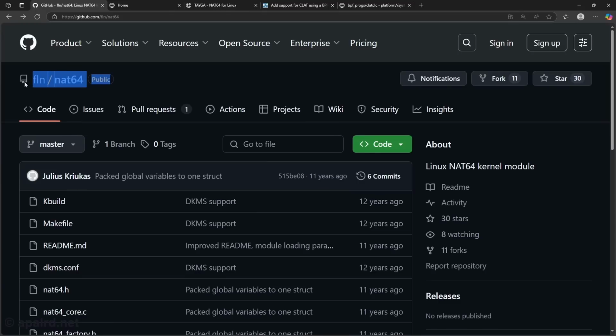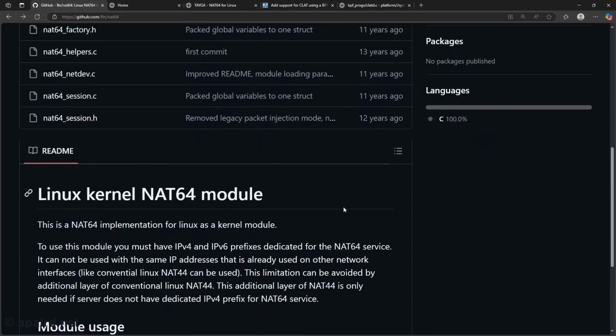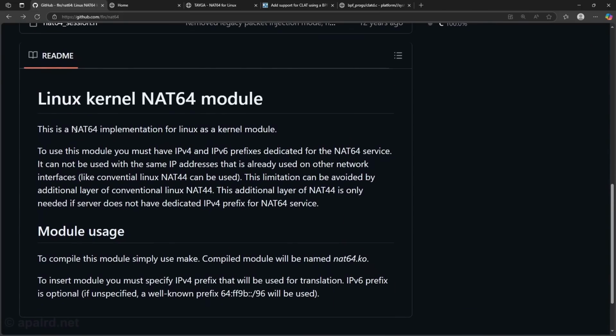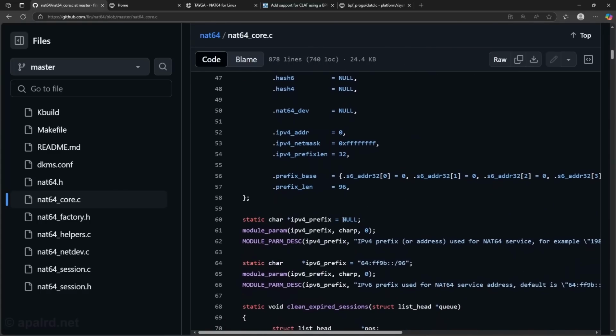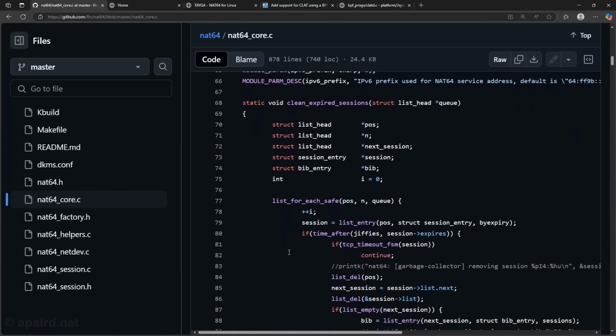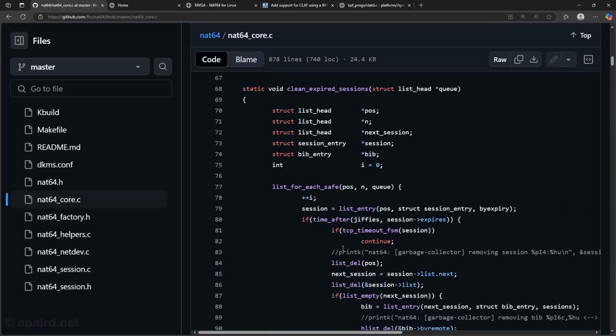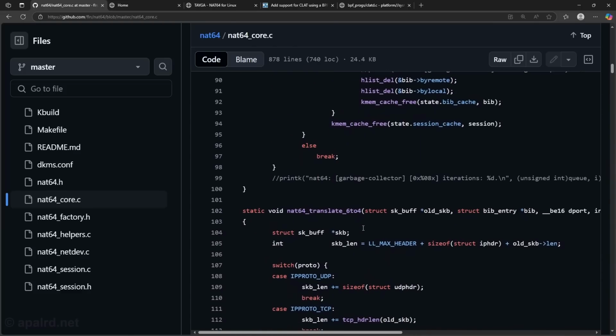Another one for you guys. This one's called NAT64. It is 11 years old, and this one does stateful NAT64 only. So it's only the network side, the PLAT side, of 464XLAT, and it completely uses one IPv4 address on its own, so it doesn't share with the Linux host. So reading the code, they have to deal with a lot of session cache because they're dealing with stateful translation. So they have all these expired sessions, etc., dealing with that.